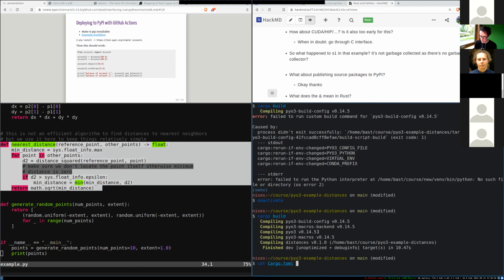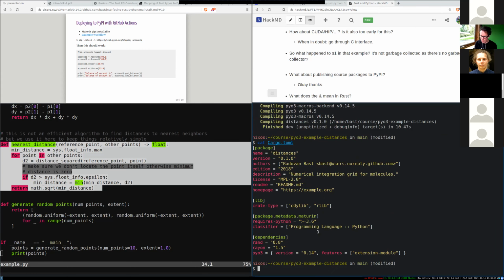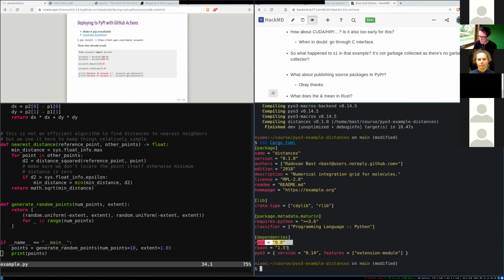And for those who have been here for the last seminar with Julia, this is similar to the configuration and dependency management that Luca was talking about in Julia. So my package will depend on, I want random numbers, and I want something else, and I also want to have this PyO3 library.